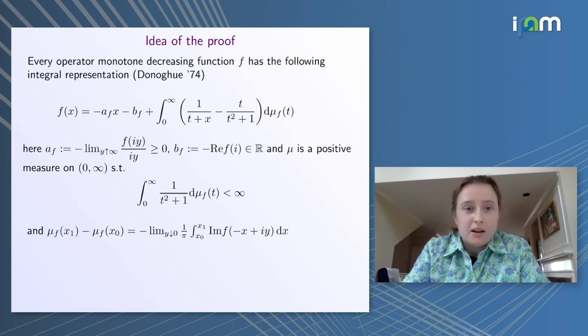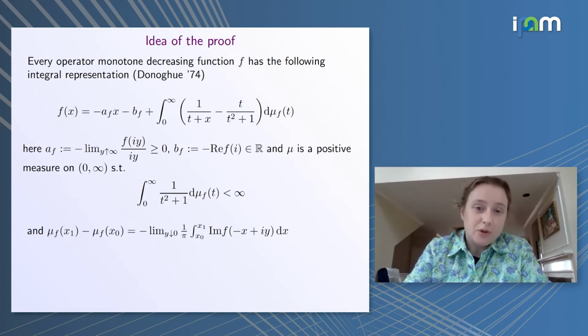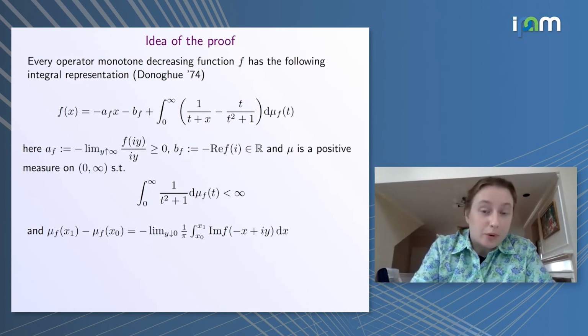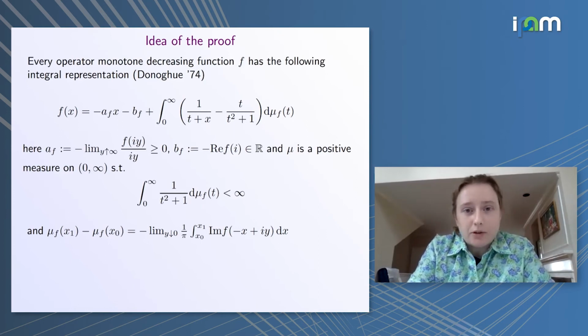Okay. So the idea of the proof that we rely on in this reverse Pinsker inequality research and the later one is the integral representation of the operator monotone decreasing functions. And that's a standard result in analysis, which was proved in '74. So this is the coefficient AF that I was talking about. That was one of the options for the function to have this coefficient to be 0.